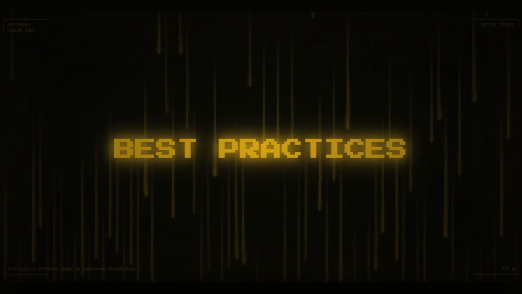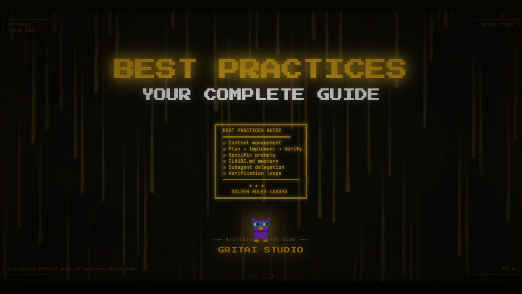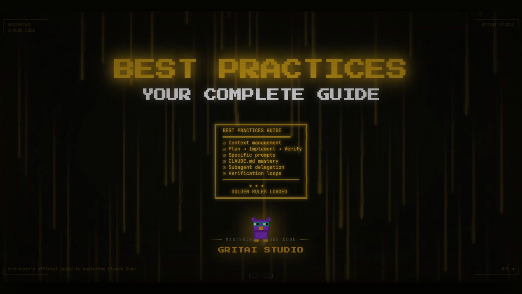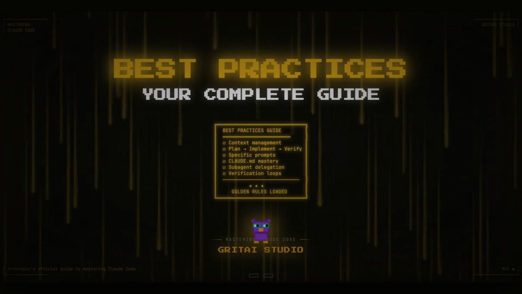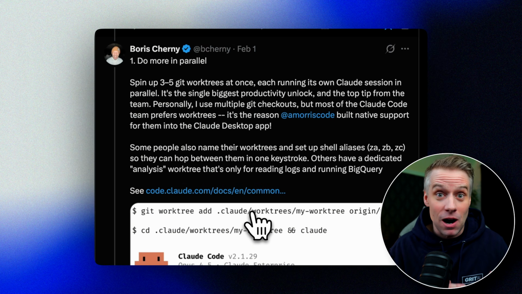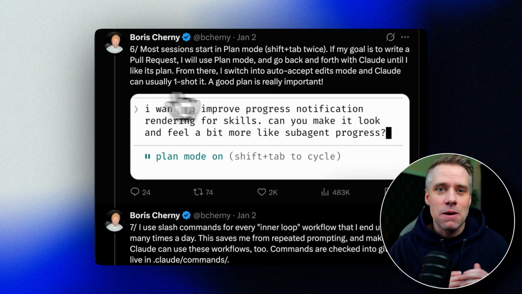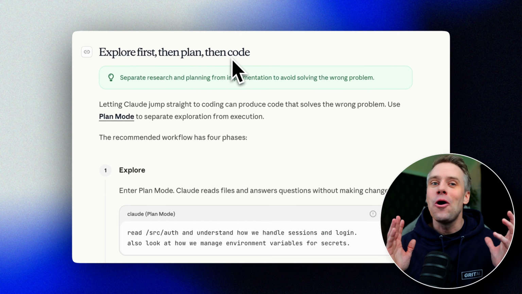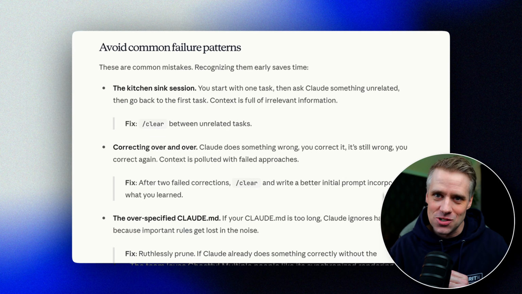Anthropic just updated their Claude Code documentation with official best practices, and Boris, the creator of Claude Code, recently shared his personal workflow and how the Claude Code team uses Claude Code every day. Best practices for context management, plan mode, verification strategies, compound engineering, CLAUDE.md power tips, the interview technique, parallel sessions, subagents, skills, and a whole lot more straight from the makers of Claude Code. Let me break this down into concrete tips you can apply to your workflows today.